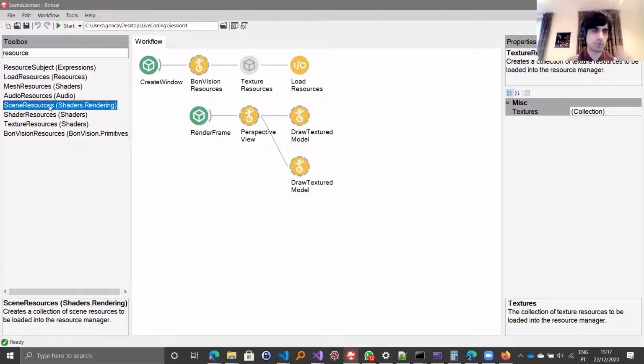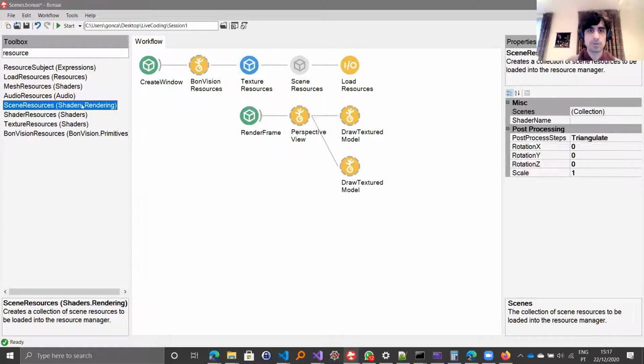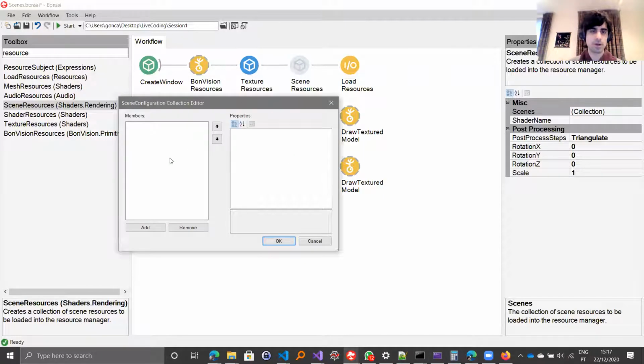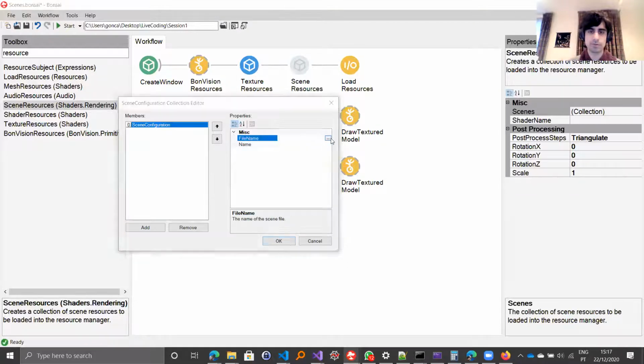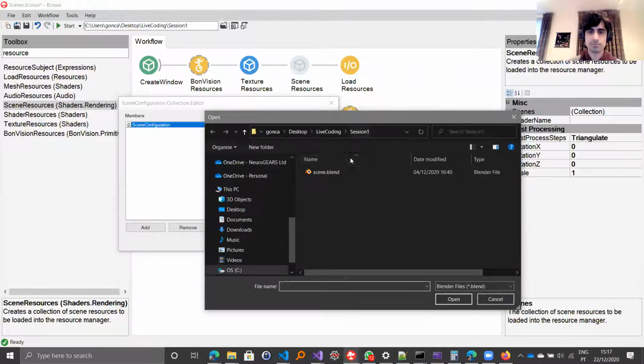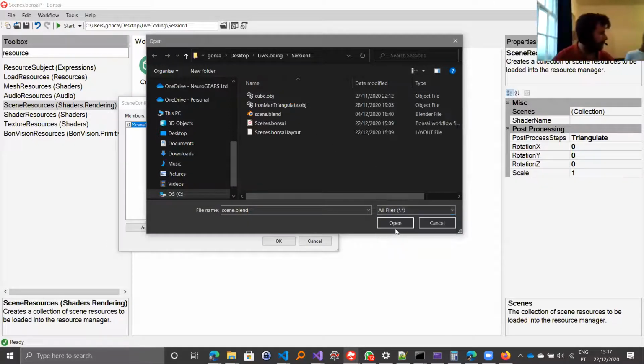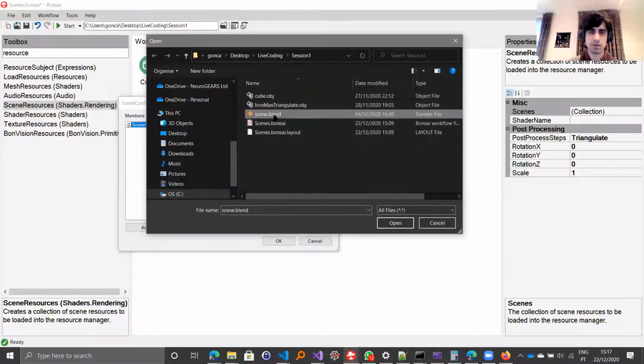And you now have these new scene resources, which is basically a node that allows you to import formats that ASSIMP supports. The way it works is the same as with textures and objects. You add files to it. You can also drag and drop. For example, there's a scene here that is defined in Blender, so there's a Blender file. You also have support for OBJ files. These are the two that we know work. But if you have others, you can just say all files, and it can pick whatever you want.